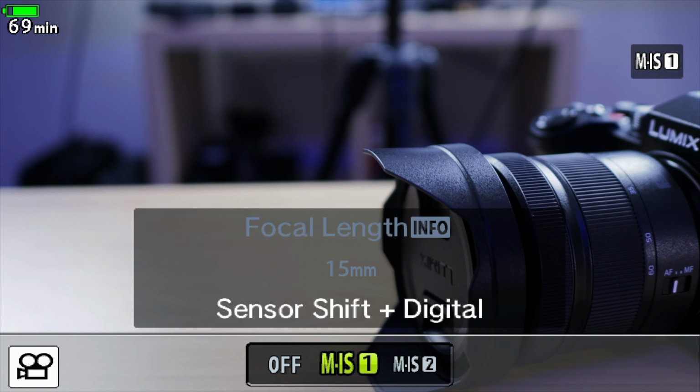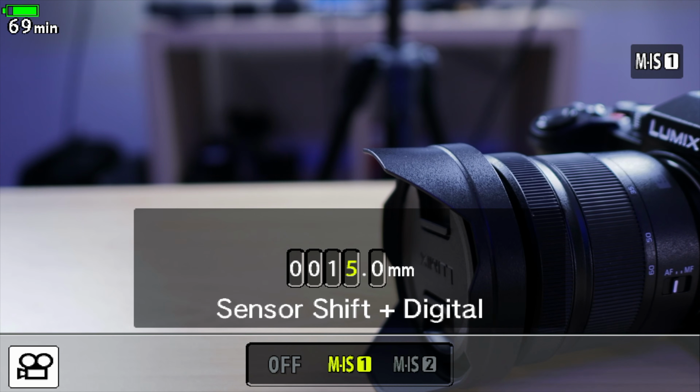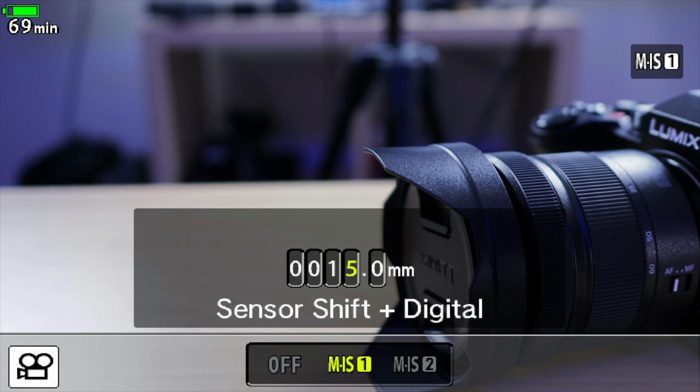Now we push the info button on the back of the camera and we can choose the lens millimeter range that we're using. So I'm using a 15mm, which is why it's set to 15. If I swap over to my 12mm, I'm going to push this down to 12mm by using the up and down buttons on the back of the camera. And then I'm going to hit OK wherever I have it set. This is a really great feature I haven't seen in too many other cameras. This will allow you to change lenses and also have the IBIS react in different ways depending on which lens you're using.